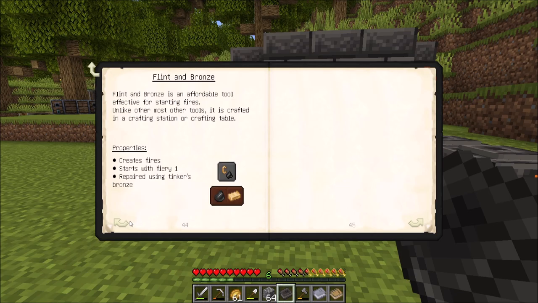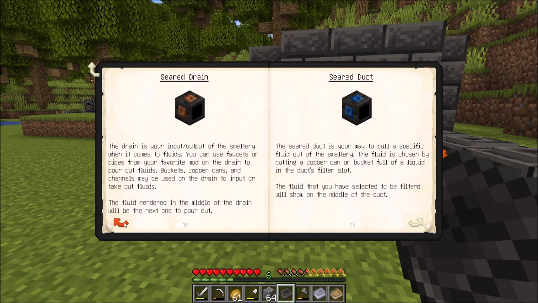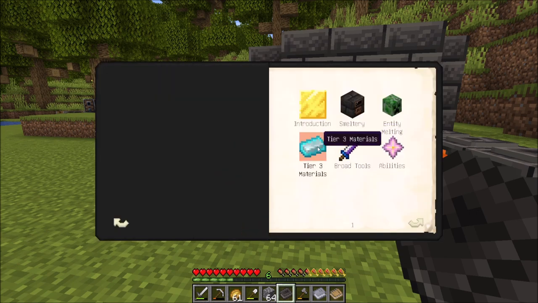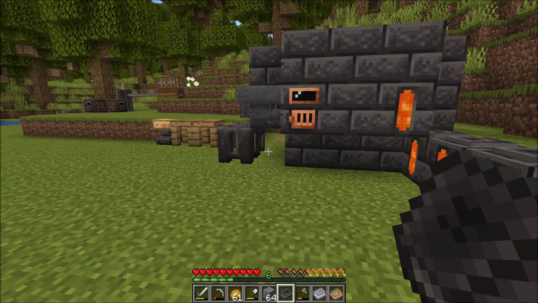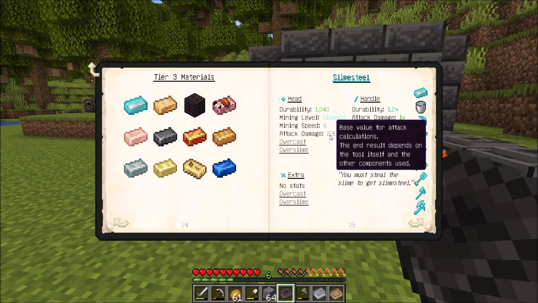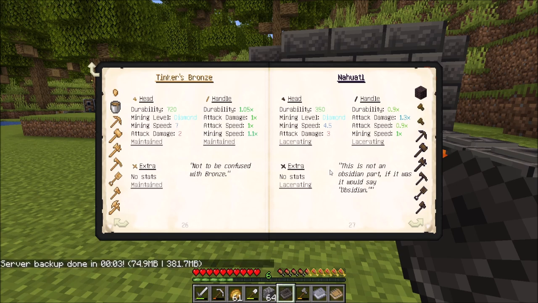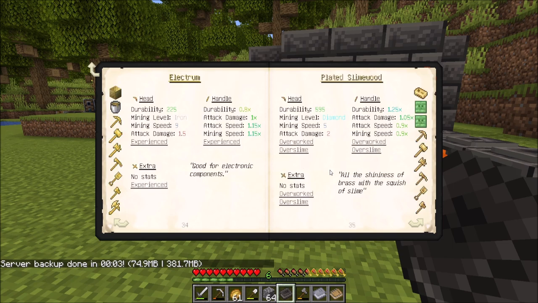So I think what I'm going to start with, unless I'm missing something obvious, is probably going to go with Tinker's Bronze, would be the way to go for this deal. And what I'd like to do is make a decent amount of stuff out of it. Now, what about attack speed? Attack damage is 2.5. So Tinker's Bronze is a pretty moderately not great attack damage. Is there anything I can make right now that has better? We'll have to see.